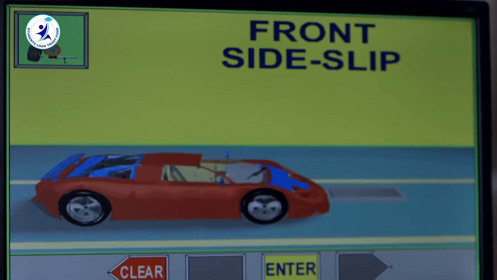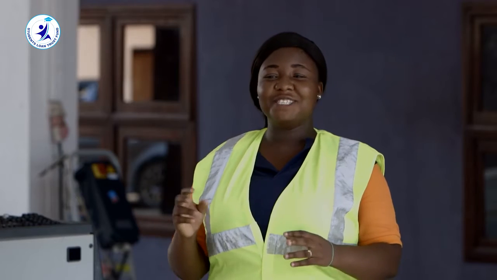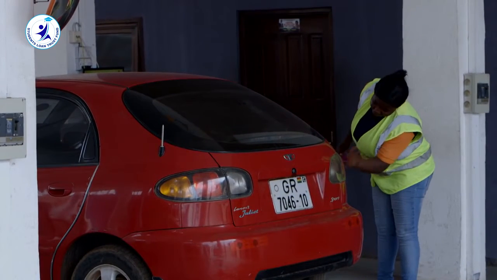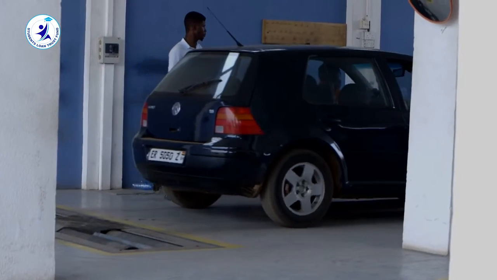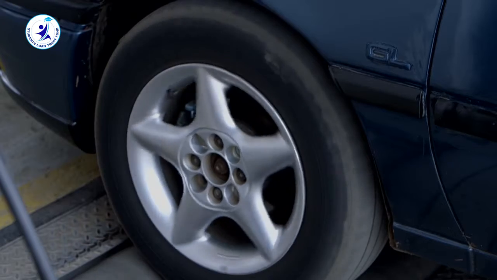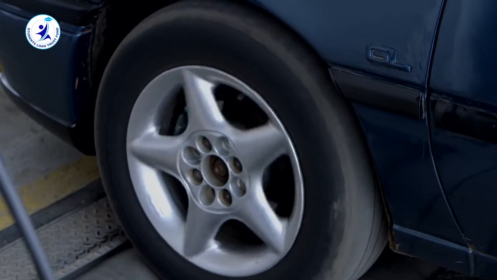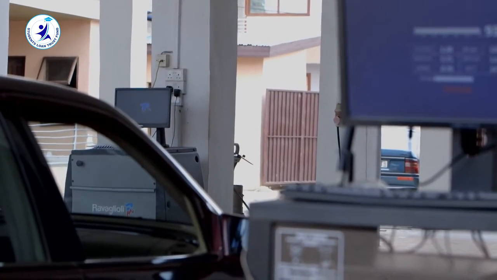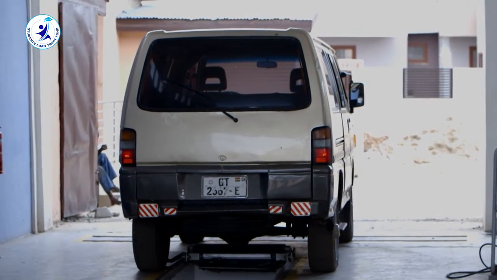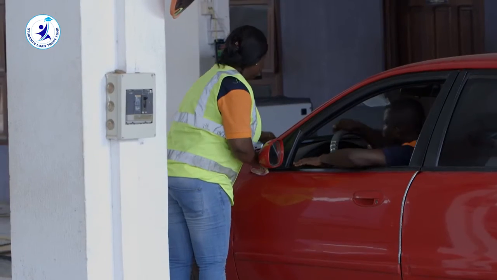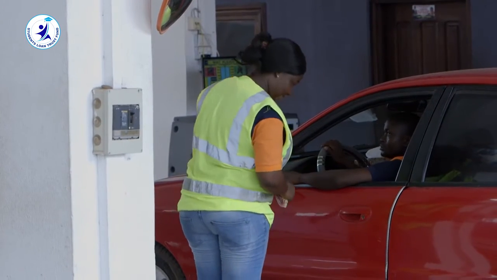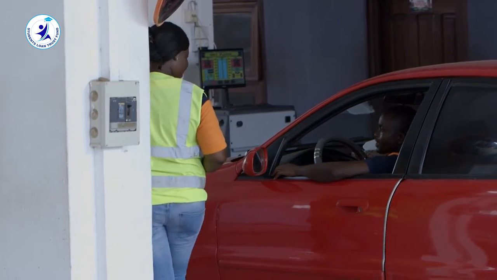I work at Awompi DVLA. I am the administrator of this place. If I check the physical condition of the car and everything is okay, then from there the cars will come here and go through the general body test. From there, if they are roadworthy, then the certificate is issued to them. But in case the car fails, we give them 2 weeks on notification to go repair the defect and come back. When they come, then we give them the sticker. But with the fail results, they can still go on the road without police harassing them or any other thing.